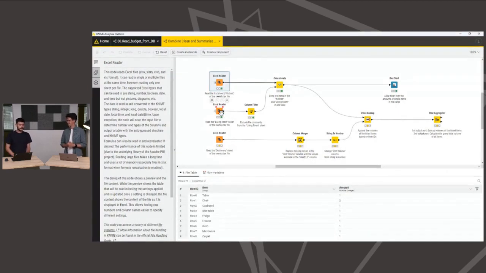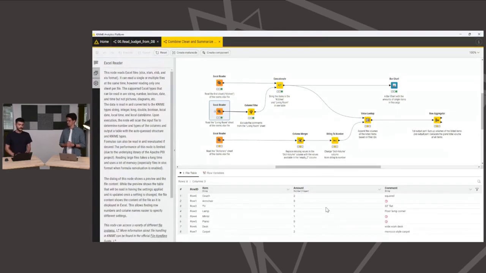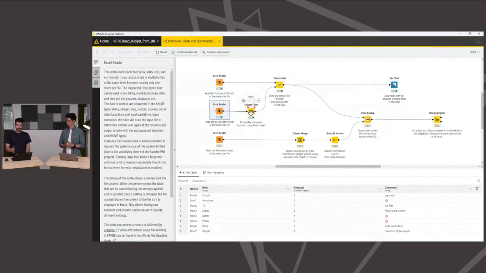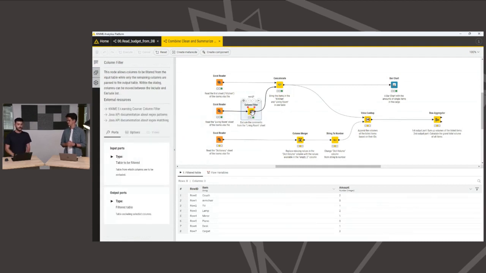Then we have another Excel Reader here that has an item column, an amount column, and a comment column in the end. Now what I want to do on this specific data table is remove, for example, the comment column. So I apply a Column Filter node, and all that this node does is take one column and remove it from the data. As you can see, the data table down here is now a bit different.